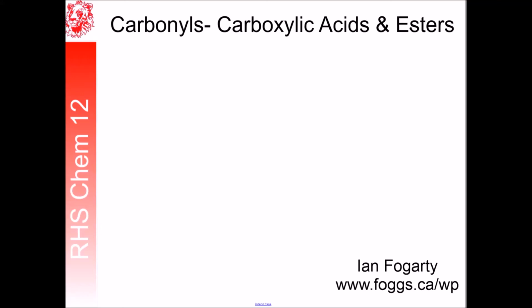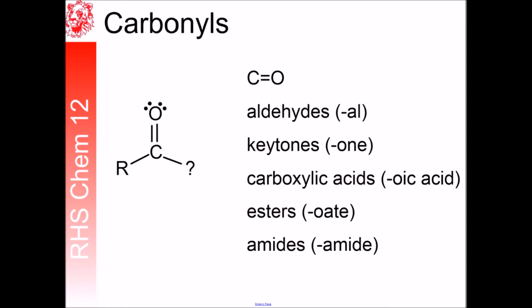I'd like to talk to you about carbonyls, specifically about carboxylic acids and esters. Here's a quick review of our carbonyls that we've already started. A carbonyl is a C double bonded to an O, and then whatever is attached to this carbon is going to determine what kind of carbonyl it is. We've already talked about aldehydes, where that would be an H, or ketones, where that would be more carbons in our group. And this video is going to focus on carboxylic acids and esters.